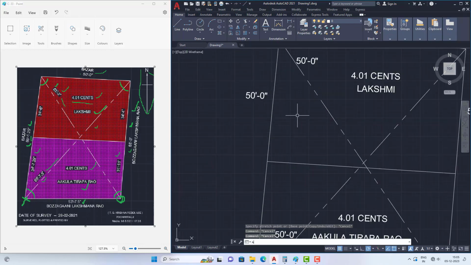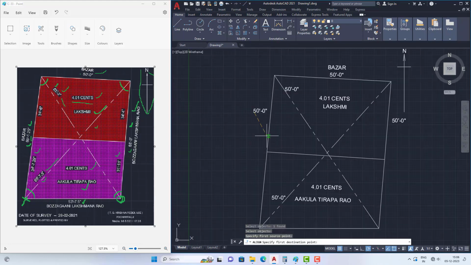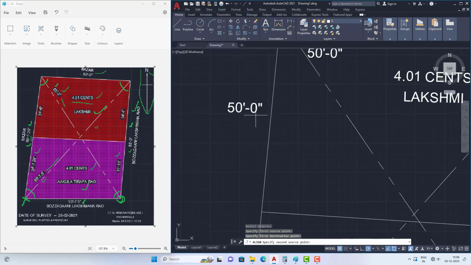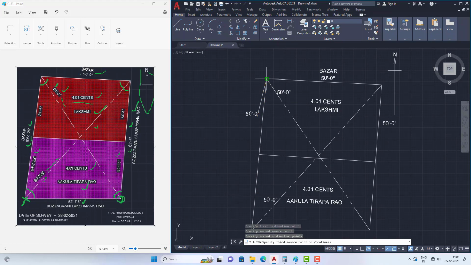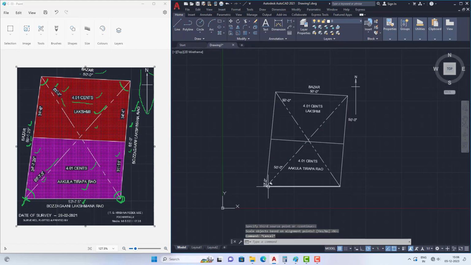So now we need to make align this text. So give the command align and select this text. Select the first source point and destination point, and second source point and destination point.